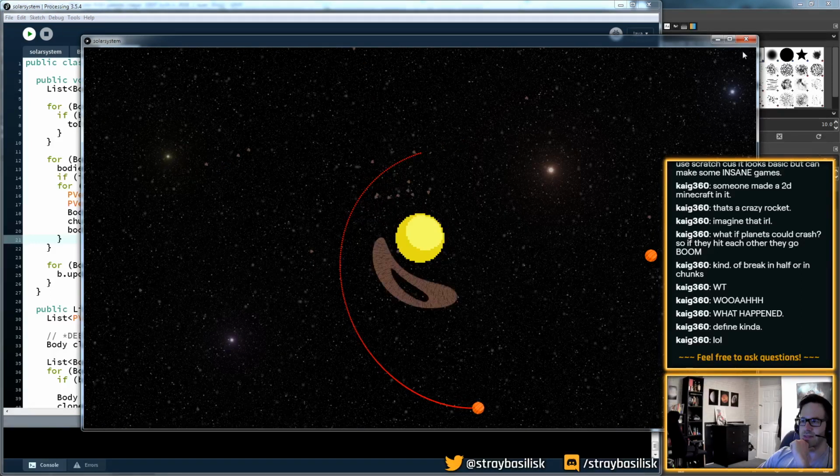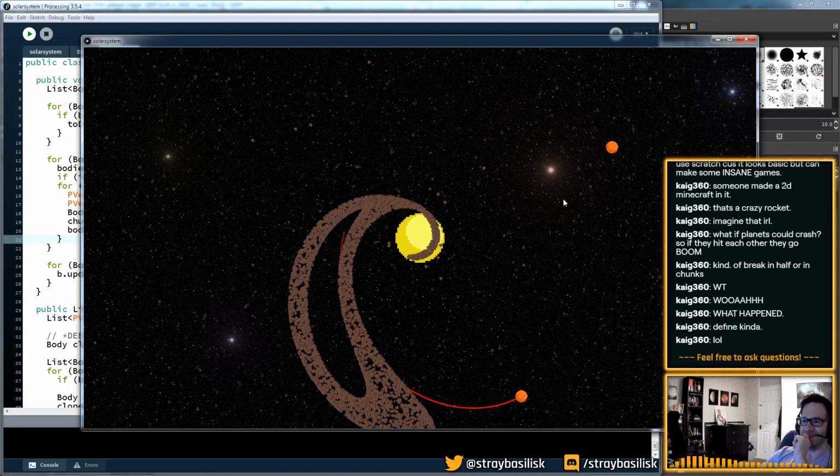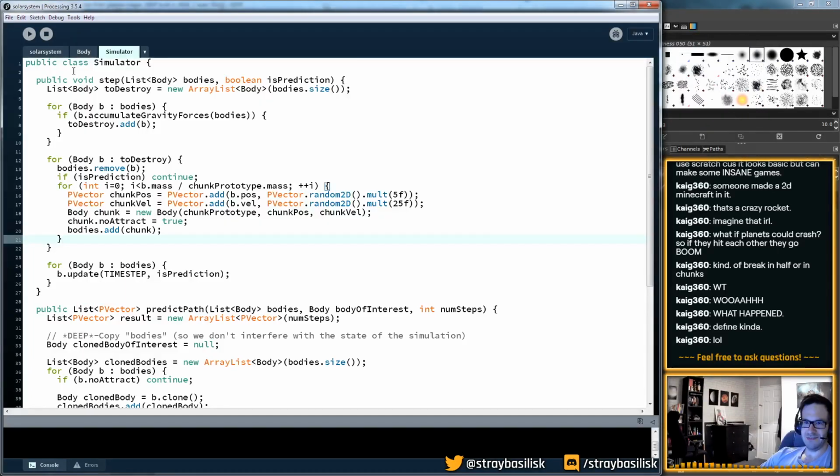Whoa, this is weird. Okay, so I think what's happened is these chunks have started spawning their own... Look at that. Oh, this is nuts. Oh no, okay, it's because this orange planet is so heavy. I was changing the number of these things which get spawned based on how heavy the planet is, and this planet is like 1,000 times heavier than that Earth, which is why this has happened. So let's stop this from happening.